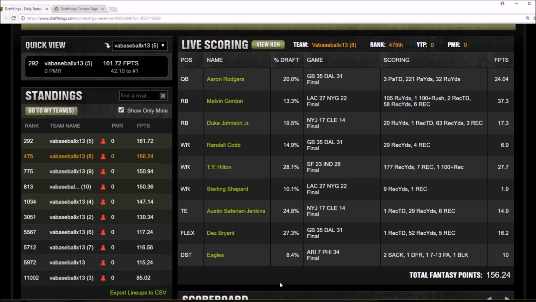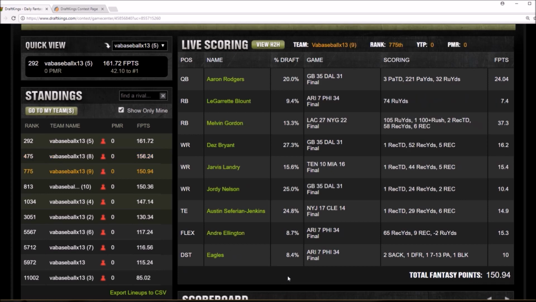So I can't complain too much about this lineup. Moving to the next one here, dropping to 150 points. This is an Aaron Rodgers to Jordy Nelson stack with Dez Bryant once again. Went Blount and Gordon here. I've already talked about Melvin Gordon quite a few times, but I went with the LeGarrette Blount to Eagles correlation play here. In my defense there, you can see.